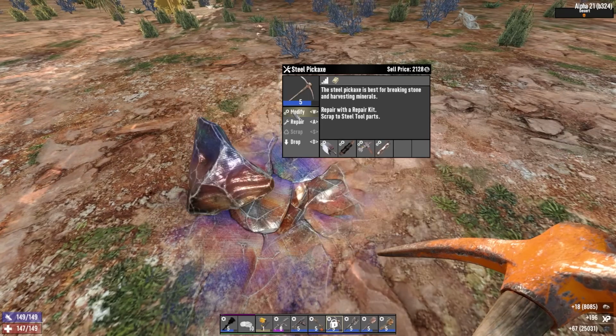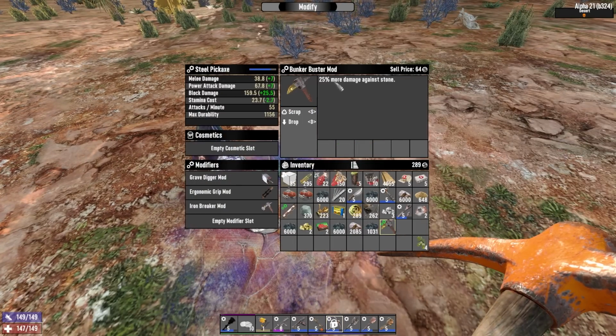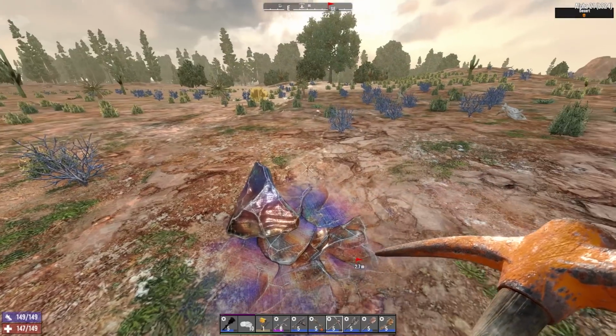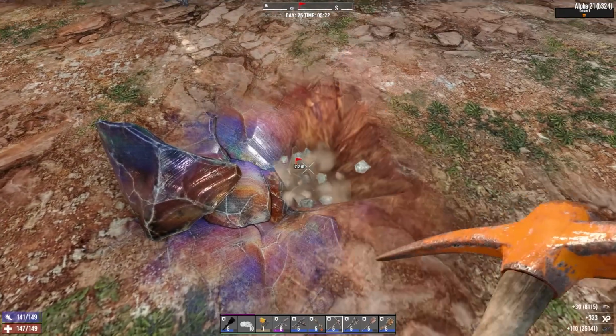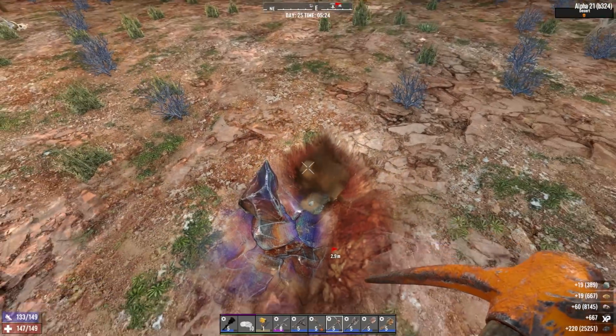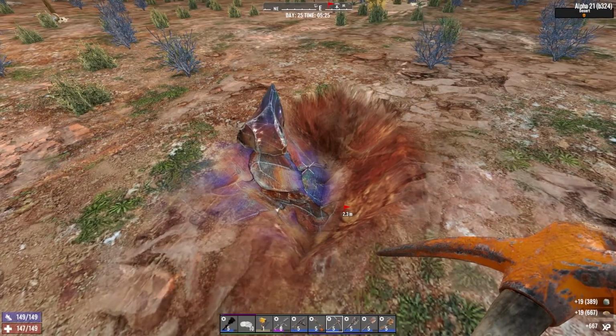But if I equipped the Bunker Buster, which says it does more damage against stone, it actually means all of the things that are like stone, including oil shale. Meaning, I can one-shot it all with just a level 5 steel pick. And Miner 69er rank 5, of course.